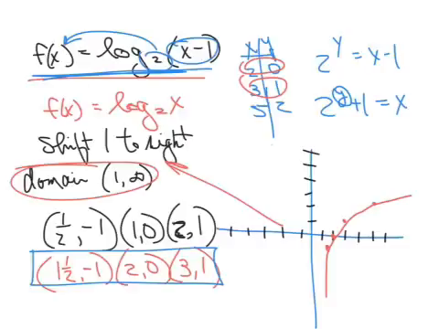And so really I didn't even have to pay much attention to that shifting 1 to the right, except when I looked at the 3 point options for number 1, top of page 406. I had to shift my x piece all the way over 1 in order to graph it, but that's really the only reason I needed that shift. And then I just pick some points and graph it, and it really wasn't any problem.